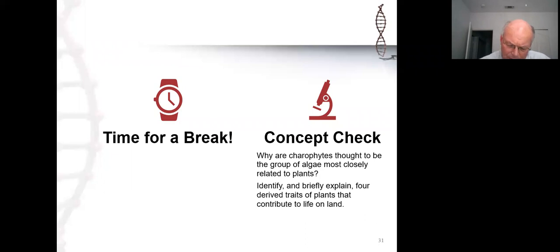So we've got the rosette complex, the phragmoplast, the structure of the sperm. We can also throw in there the genetics and biochemistry of photosynthesis. These are all things that are shared in common between plants and charophytes. I know I'm missing one of the major points, and I can't remember why, and I don't want to go scrolling back through the slides to take a look at it. But there are a number that you can focus on.